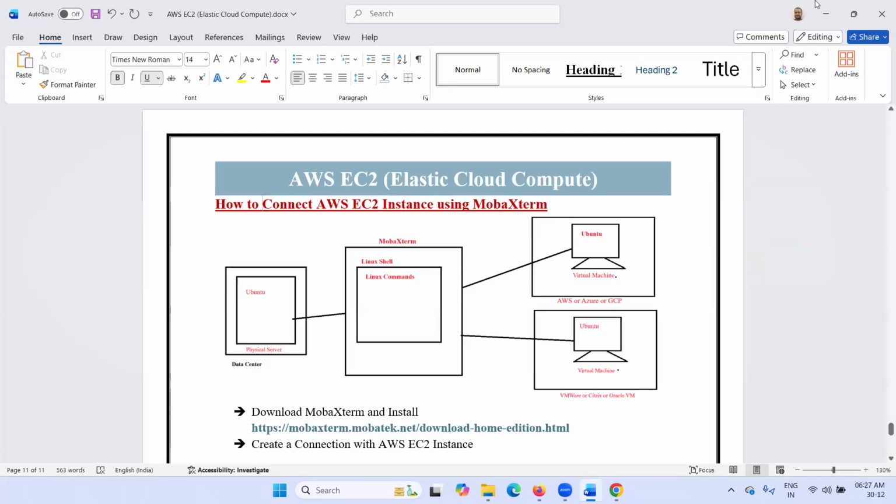So MobaXterm can be used to connect to a remote machine which is present in any data center, on a physical server, or a remote machine installed in any virtualization software like VMware, Citrix, Oracle VM, or a remote virtual machine created in AWS cloud, Azure cloud, or GCP cloud.